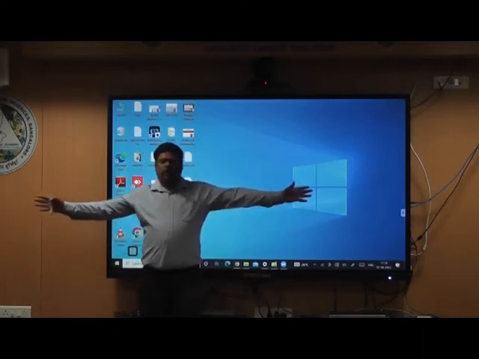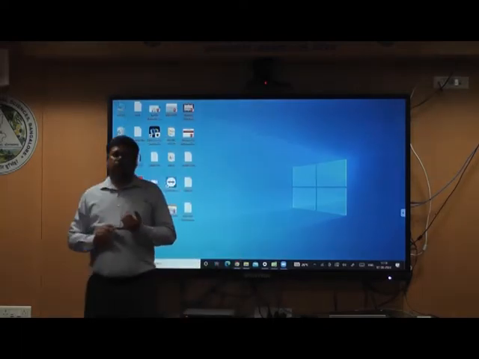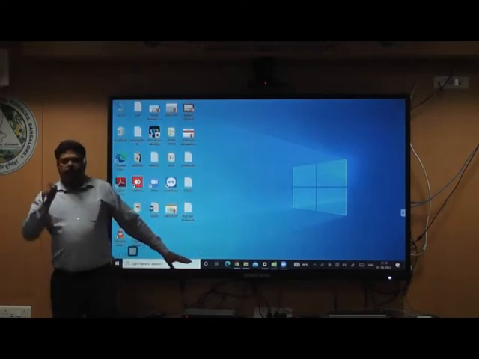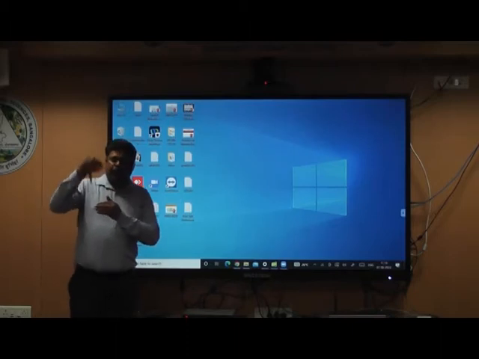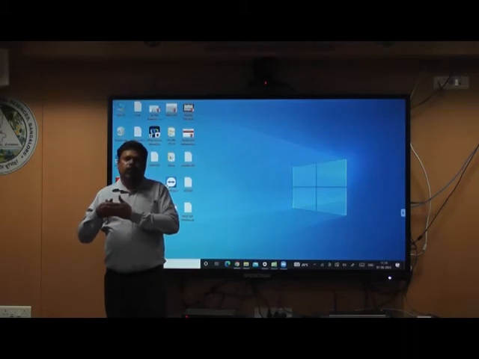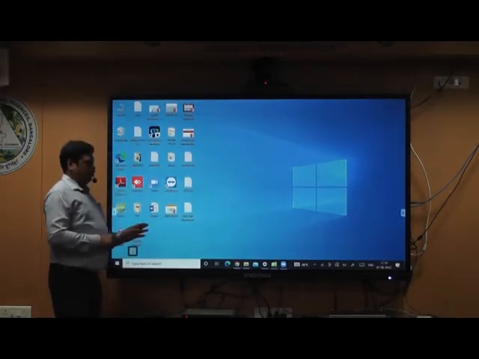And I told you, this is a 170 degree viewing angle, and it's a 4K panel. It's a 4K panel with 7 layers of toughened glass. Inside this, there are 7 layers of toughened glass. Okay, so the first layer emits light, and after that there are around 7 thin layers of glass. So that's why it doesn't affect your eyes, even if you are watching it 24/7. Okay, so these are the features of this panel.